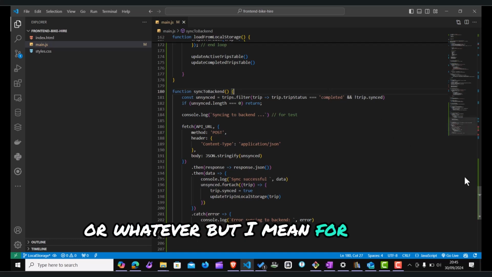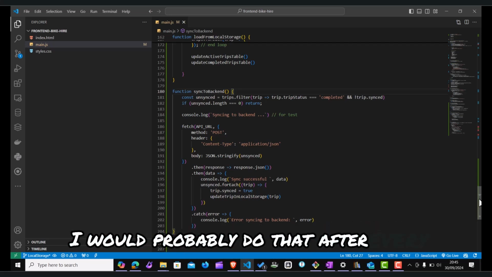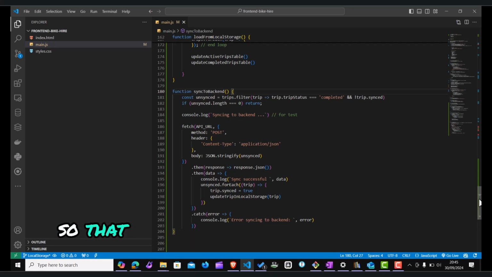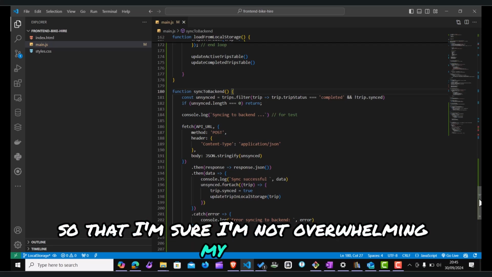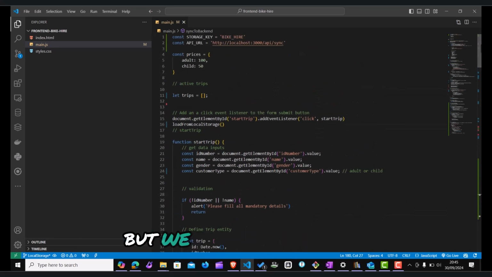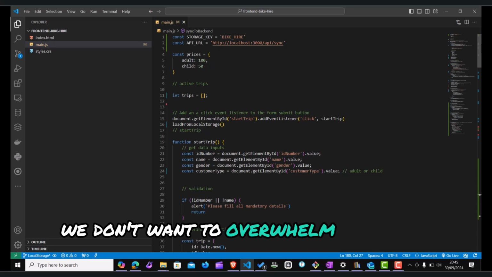But for demo purposes, if I was in a production environment, I would probably do that after every 5 or so minutes, so that I'm sure I'm not overwhelming my system. Remember, it's a very simple system, but we need to build also prudence into the way we work with our system. We don't want to overwhelm our backend also.